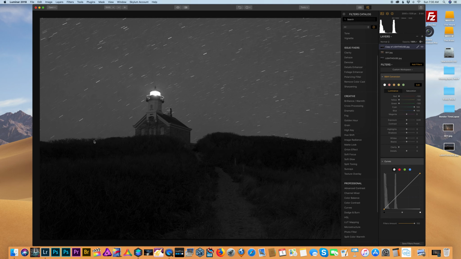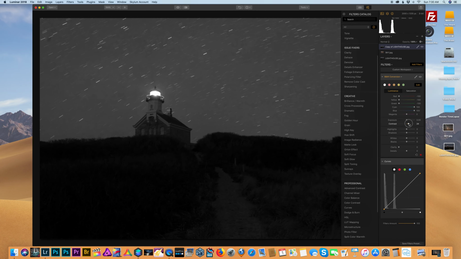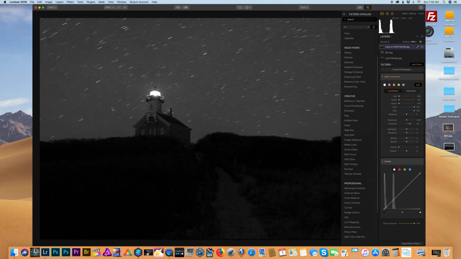What we're basically trying to do is create a lot of contrast. You want to have a pretty white sky and a black foreground, and that's going to help us create the layer mask. So I'm going to increase my contrast. Now it's going to be a little tricky because we do have a light source coming off the lighthouse, and this area is a very light color. So I am going to have to paint with a brush and fine tune the lighthouse when we go to mask this out, but the rest of this foreground should mask quite nicely.